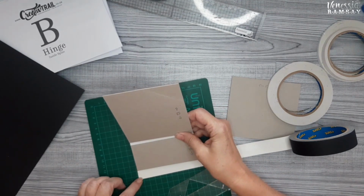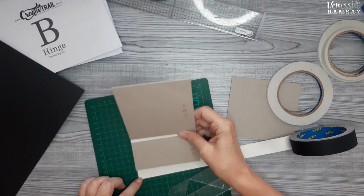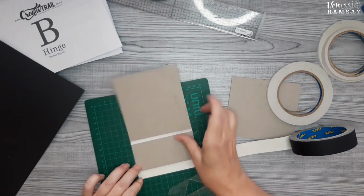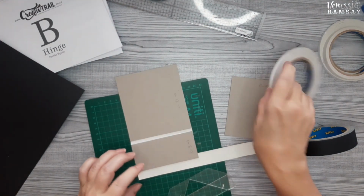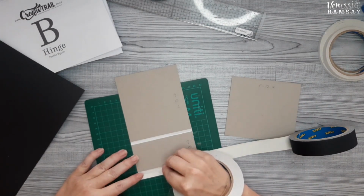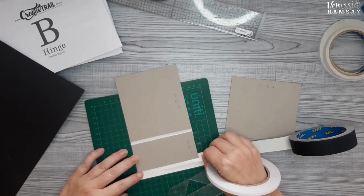And remember, this is not the rule. If you have a way of covering your albums that is more comfortable for you and easier, then do that. At the end of the day, it all looks the same. Just how you get there needs to be what's easy for you.